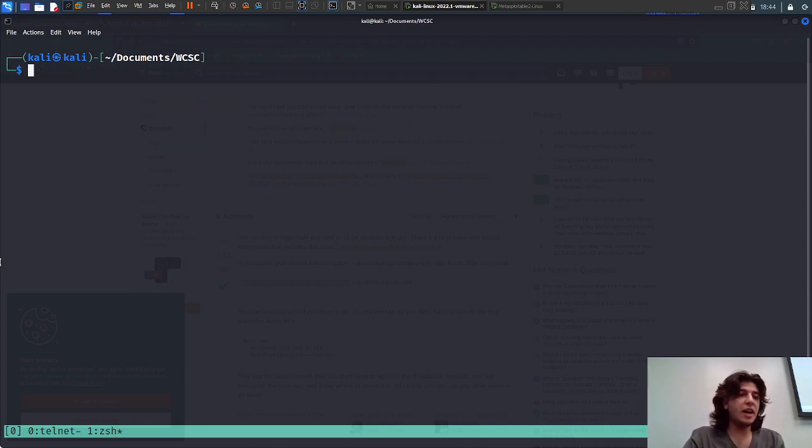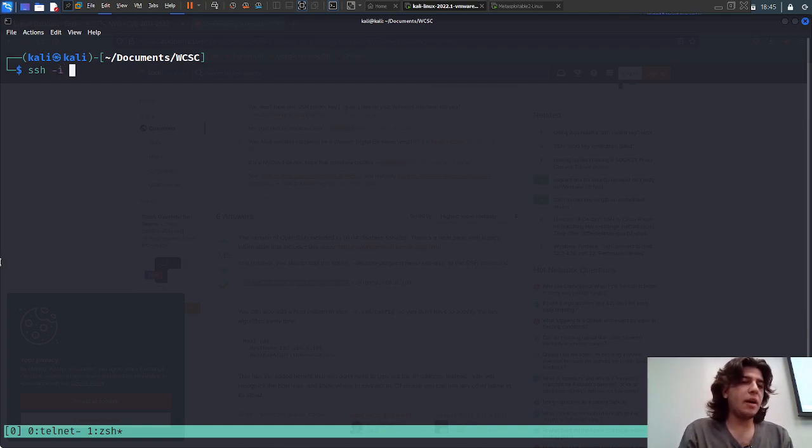And at this point, I should be able to SSH, but there's one problem. Do we want to encounter the problem first, or do we want to fix it and then try it? Let's do it. So to log in with a key, you want to add the -i flag, okay?